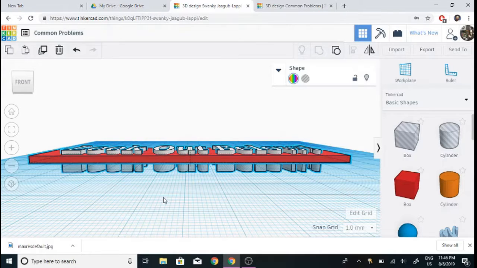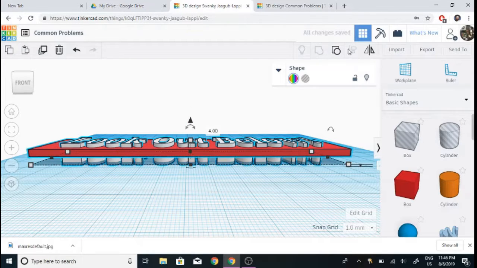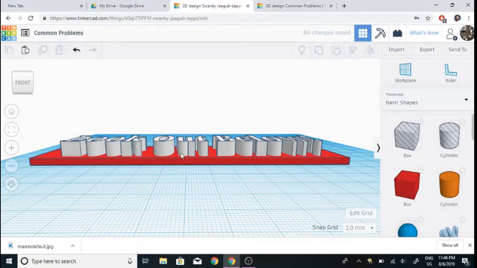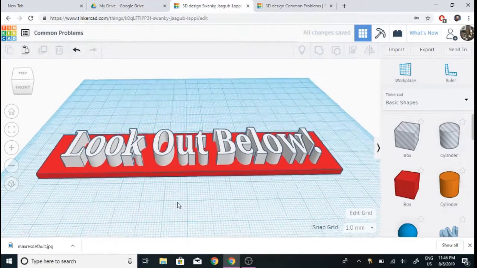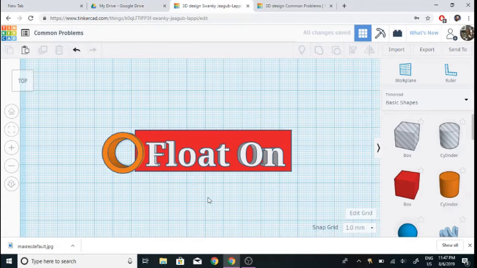One of the best ways to undo this is simply select just the letters. If it won't let you do that, you might have to ungroup your objects. Drop that to the bed, drop that to the bed, and you can actually see it made the letters stand out a little bit more, so you might even need to adjust them.